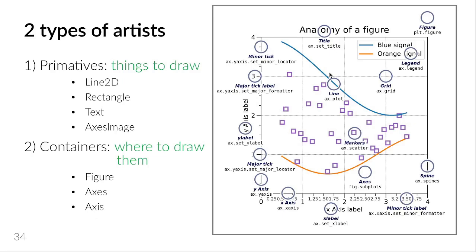Here we have an image of the anatomy of a figure, and we're not going to talk about everything on this figure yet, but it nicely shows that the figure is this entire area, whereas the axes are just this area within the axes where we are drawing the plot, and it includes the two specific axes, which are instances of the axis object. So it's a little confusing because it's all axes and axis and axes and axis. But axis is one of these axes, and axes is this entire area, basically.